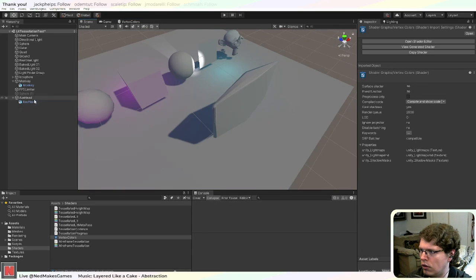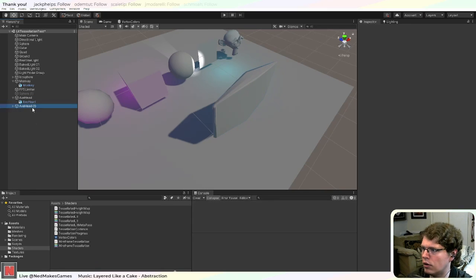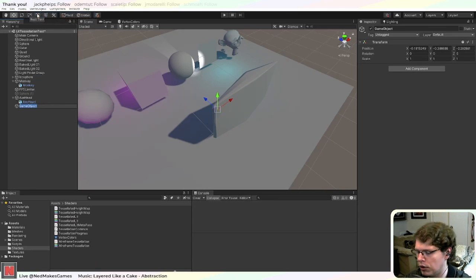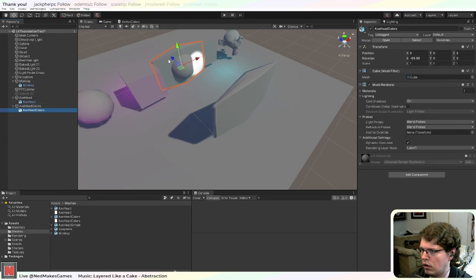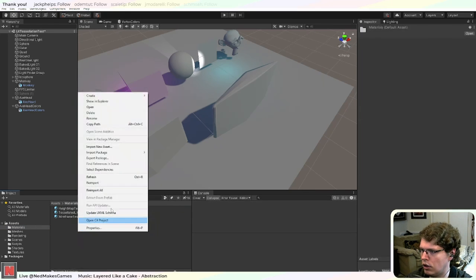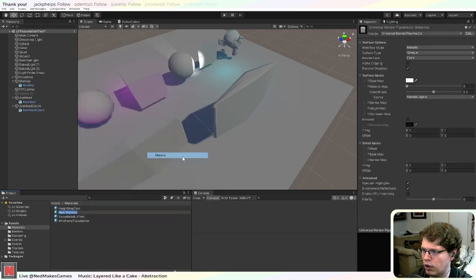Okay, and then I'll create a new material here for the Vertex Colors testing.